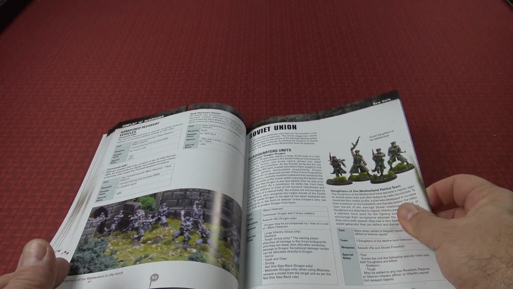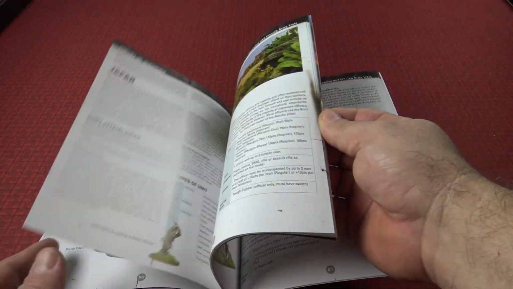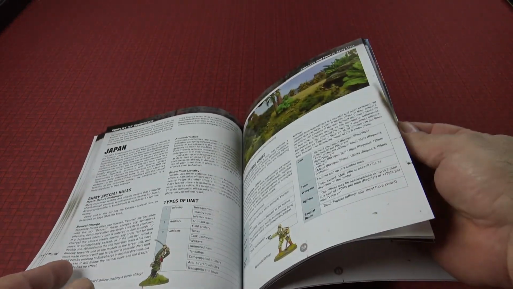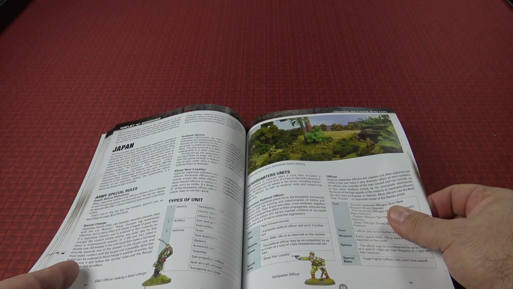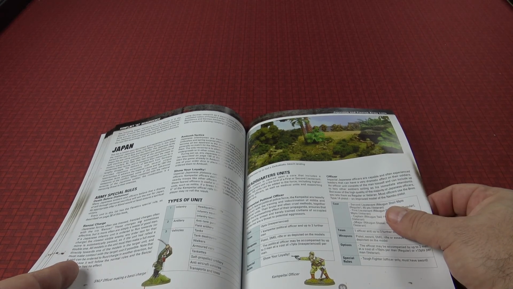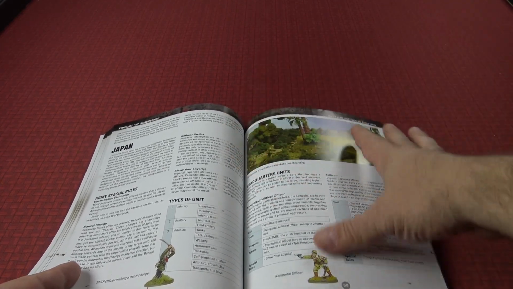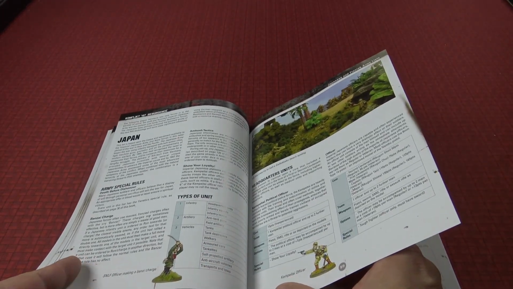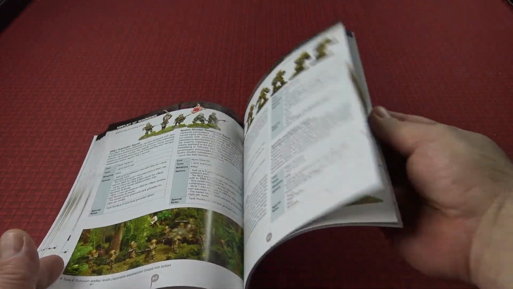And the Soviet Union, look at that. They've got new stuff for them too, and their tanks and their T-34s. And it all falls into the weird World War II thing. And here's the Japanese. As you can see, they've added them in. Army special rules, death before dishonor. And we have some of their cool units that they're going to have.